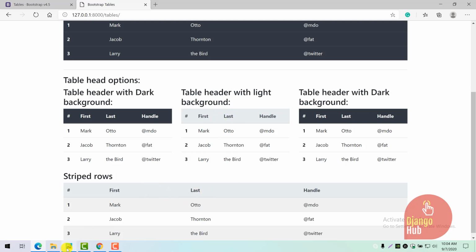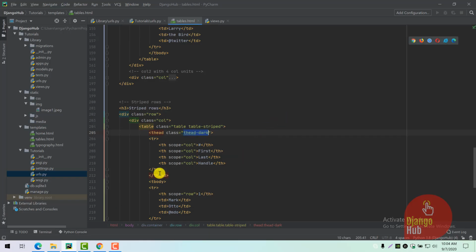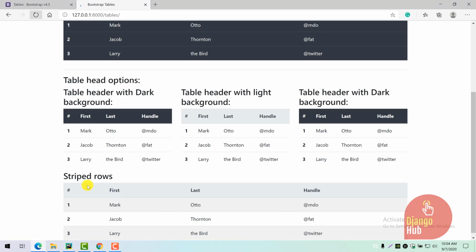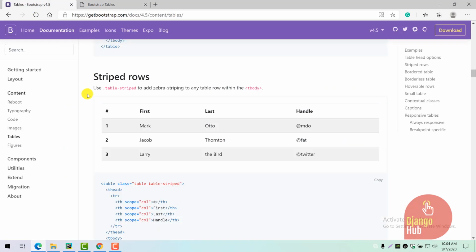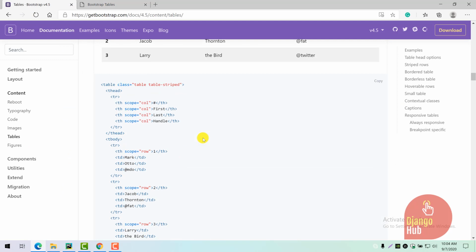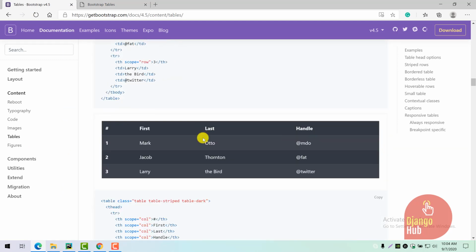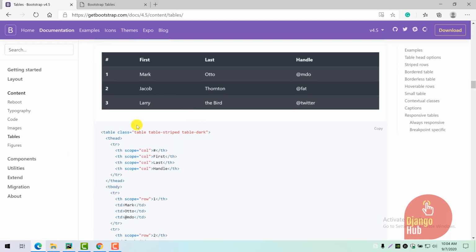Alright, so this is how we achieve it, but the dark looks a little better, so I'm going to keep dark. In the next sessions, if you scroll down, you can try all this. There's nothing much difference, you only have to append these classes, table-striped and table-dark.